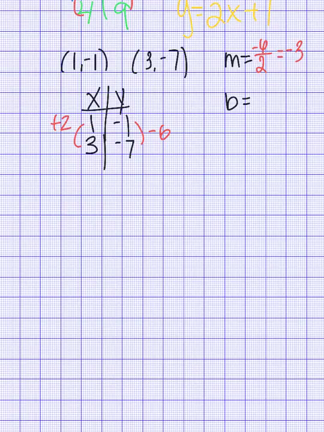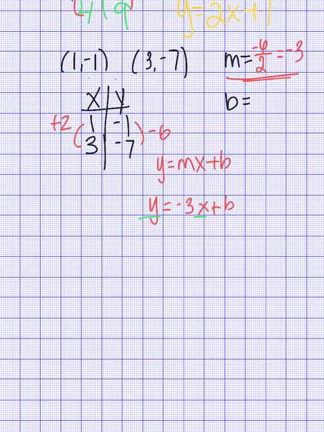Now again, I have to find my y-intercept. So you could use the equation to find your y-intercept, and this is more Algebra 1 based. You'll do this a lot in 9th grade. So to do this, you would do y equals mx plus b. That's our formula. And then we're going to plug in things that we know. So we know the slope. So far I have y equals, instead of m, I'm going to plug in my slope here. So y equals -3x plus b. And remember before we said that the y and the x are placeholders? Well, they're placeholders for any x and y coordinate over here.